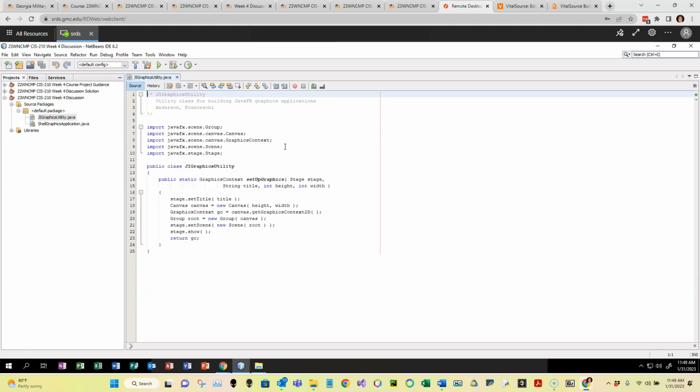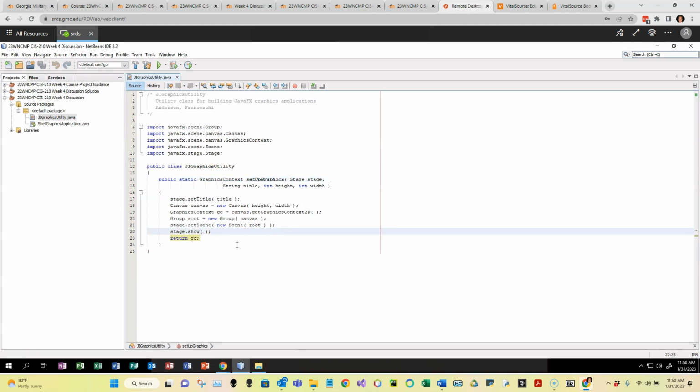And yeah, this is going to be brand new for a lot of you. But for this particular week, we're utilizing something called the JI Graphics Utility class. And the beautiful thing about this class is it sets everything up that we need to do graphics, including the graphics context class that the book talks about that enables us to draw graphics.